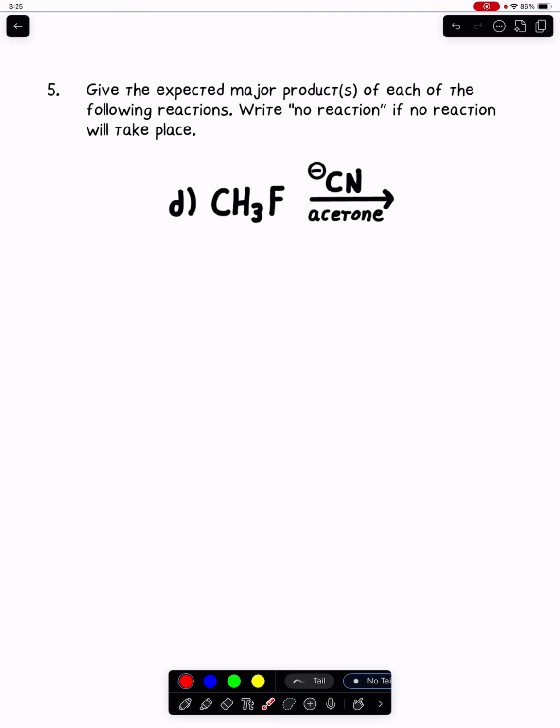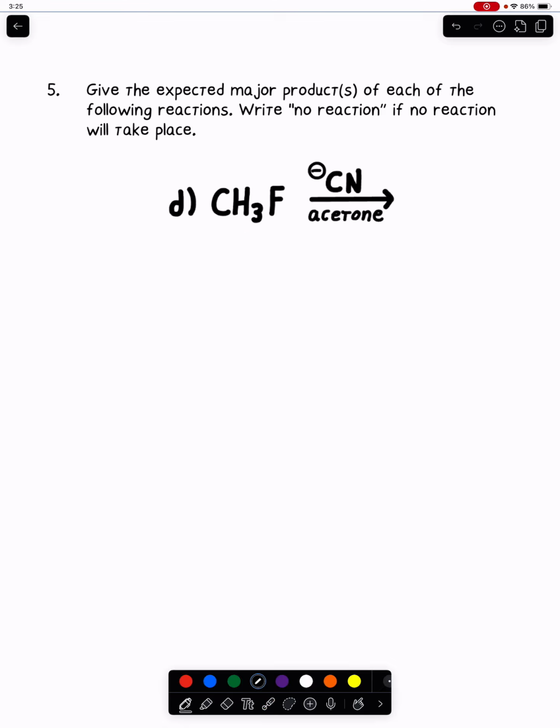I like to start by looking for a good leaving group, and that helps me identify the substrate. You can look for the nucleophile if you want. First, here's a nucleophile right here. Remember, that is a species that's going to have electrons that can be donated, whether that species has just lone pair electrons or a full negative charge. It's pretty obvious this is our nucleophile here, with the nucleophilic atom being the carbon here. It's dissolved in acetone, an aprotic solvent. Great for SN2. That must mean this is our potential substrate.